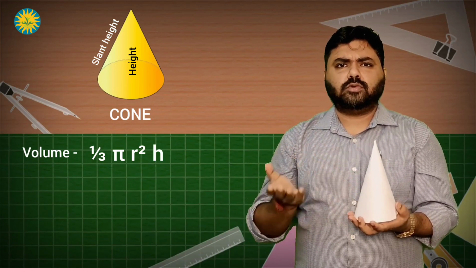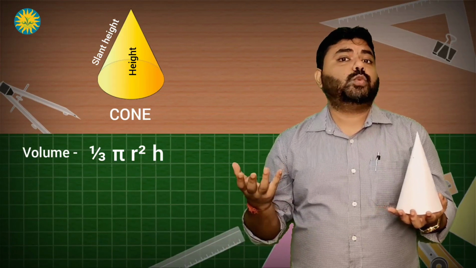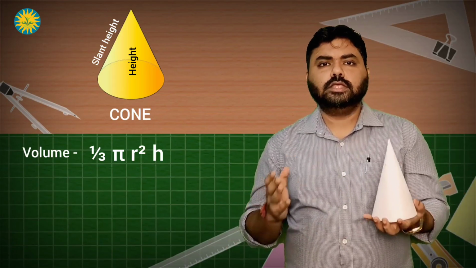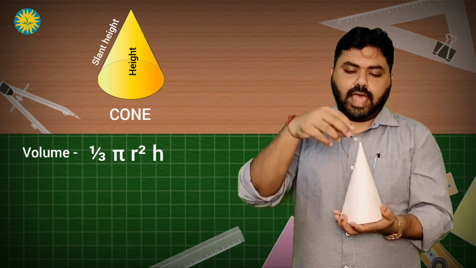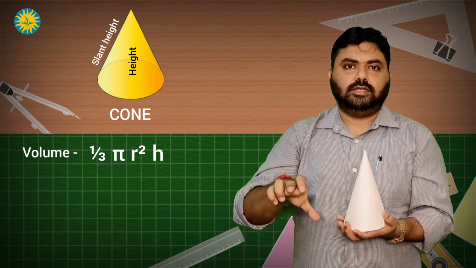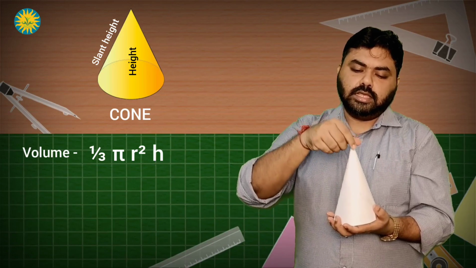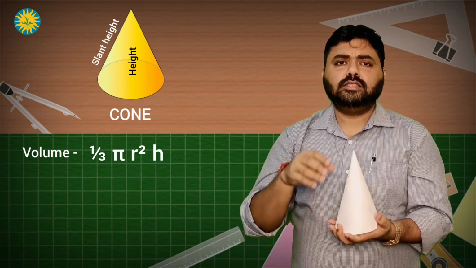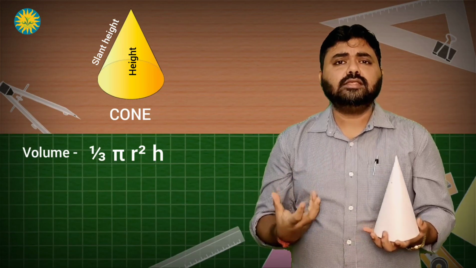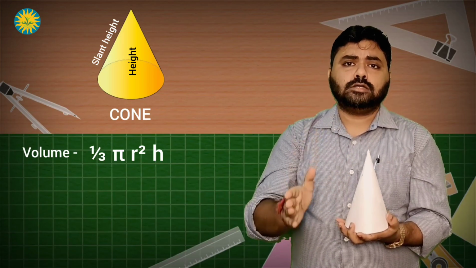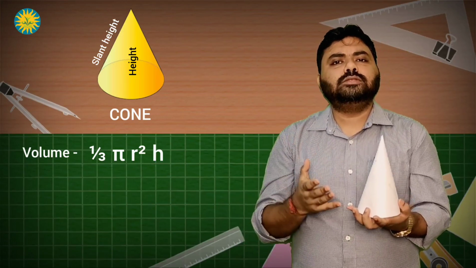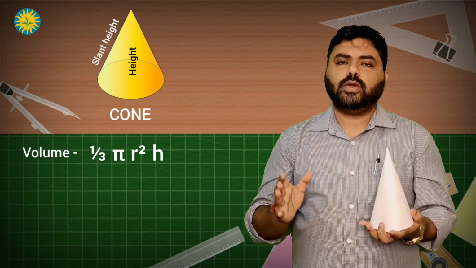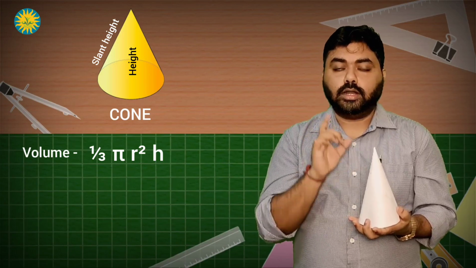So this is the volume of a cone. We have already discussed the units: area is expressed in square units, whereas volume is expressed in cubic units. So here comes the difference between the volume of a cylinder and a cone. A cone is 1/3 part of a cylinder. Volume is the space occupied by an object, so the cone occupies 1/3 space of the cylinder. Therefore its volume will be 1/3 of the cylinder, that is 1/3 pi r square h. So this is all about the cone. Now, the fifth one is the sphere.